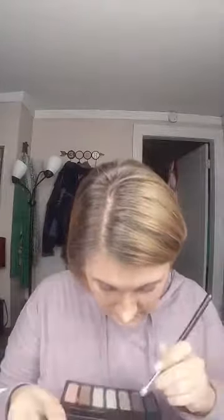Okay, I'm going to take that same little brush right here, and I think I'm just going to take Cheeky by itself and none of the other ones, and we're just going to pop that right underneath our lashes. So we're not going into our waterline, we're just placing it underneath. That way we can still use our liner. Like that. So it might look a little crazy at first, but we're not done.